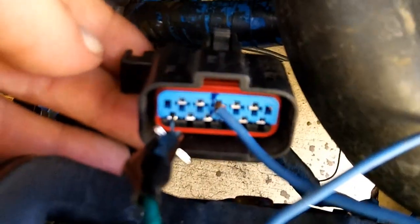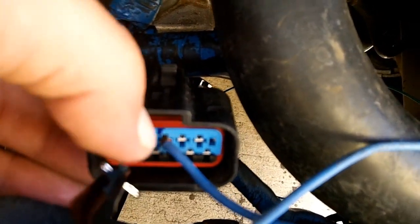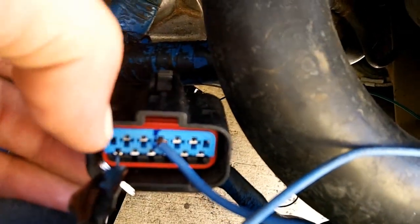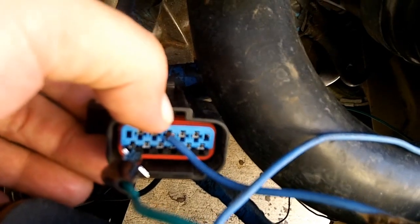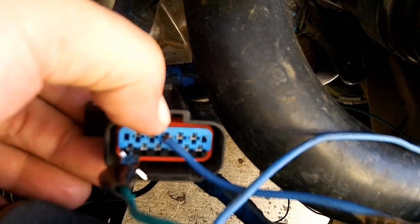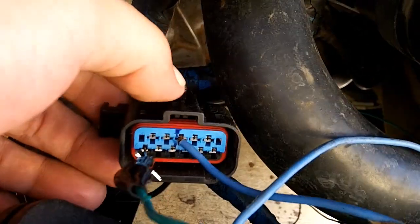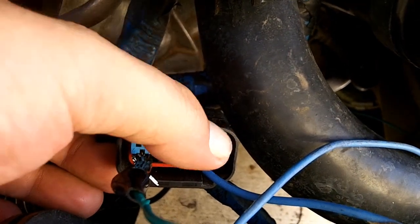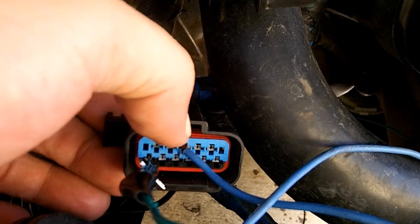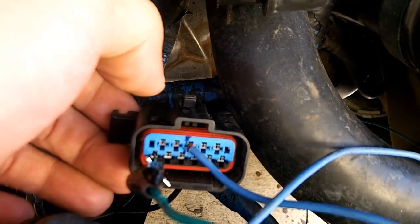We have 2 wires. For all intents and purposes, these could both be T-pins or could both be wires in here. I just have it rigged up this way because this is a temporary solution. As you see, we have 1 wire going into the reverse light pin and 1 wire going into the park switch. I was under the assumption that this circuit worked on continuity, so you would need 2 wires jumpered between both circuits in order for it to work, and that's untrue.